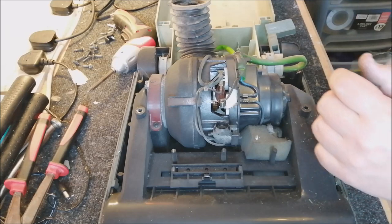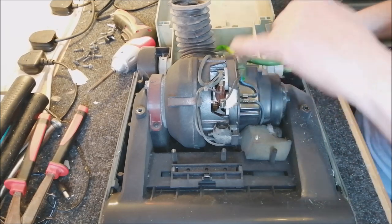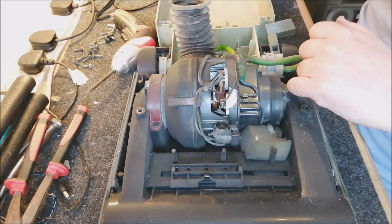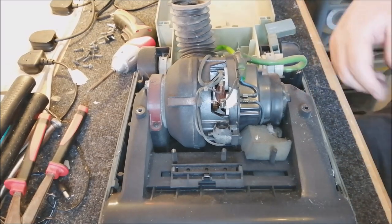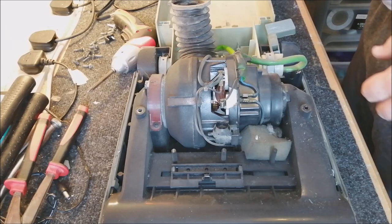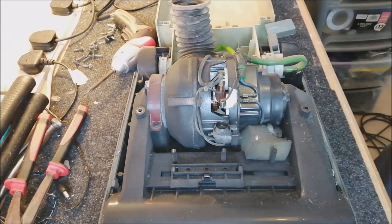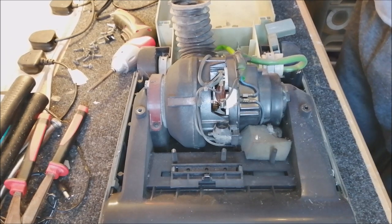And now we need to, yeah, this is interesting, this is very different to what we normally see. Where's my screwdriver gone? This is always the problem, I always lose tools. I put it down and I can't find it. Where did it go? There it is. It's hiding from me.